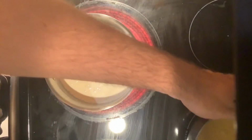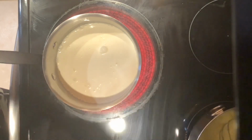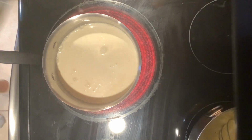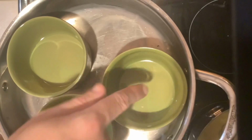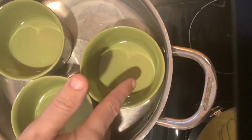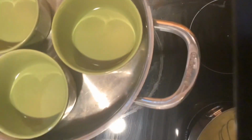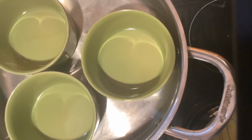While this is going on, I have a kettle in the background making some hot water, and some ramekins in an oven-proof pan. Once we make the custard and put it in the ramekins, we're going to fill the pan up about halfway with hot water and put it in a 325-degree oven for about 30 to 40 minutes.